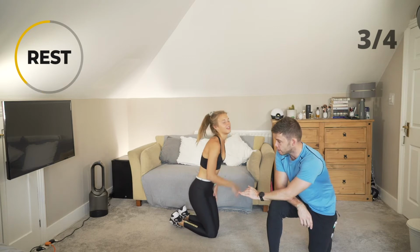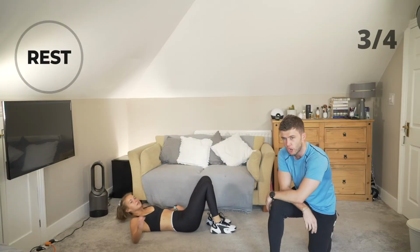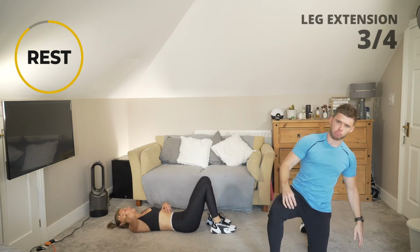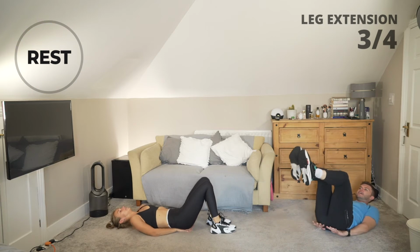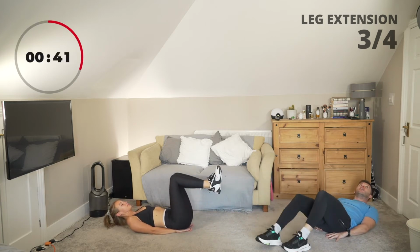Leg extension. Use those fingers underneath your bum. Head stays down. Lower back has to be pressed into the floor. We go again in 5 seconds. It's good today. Relentless, no proper breaks. Let's go, 45 seconds. Extend, come all the way back in. Extend, come all the way back in.